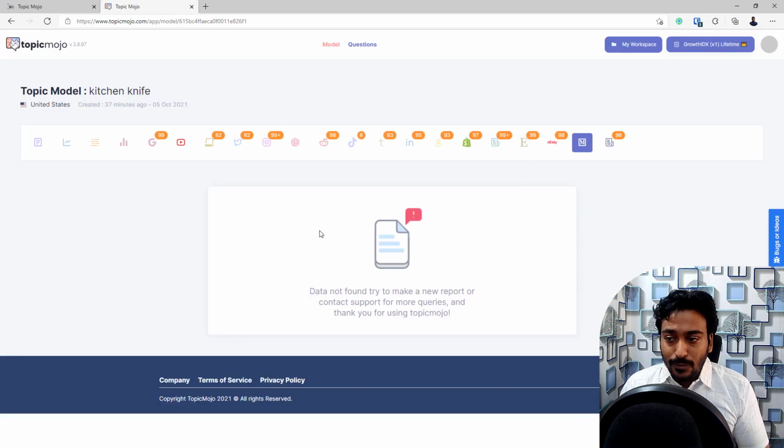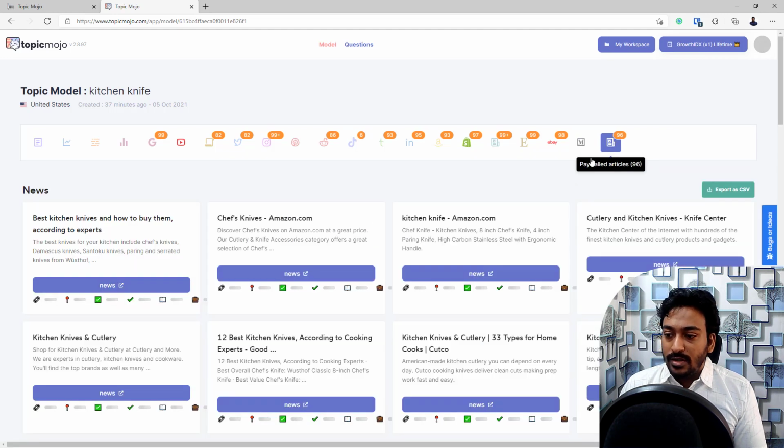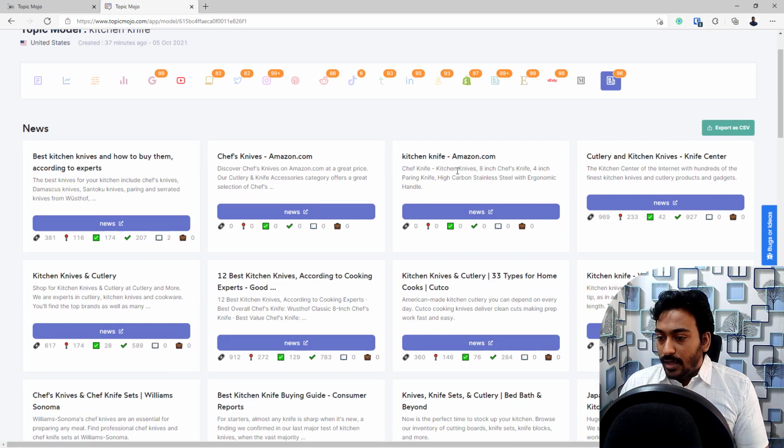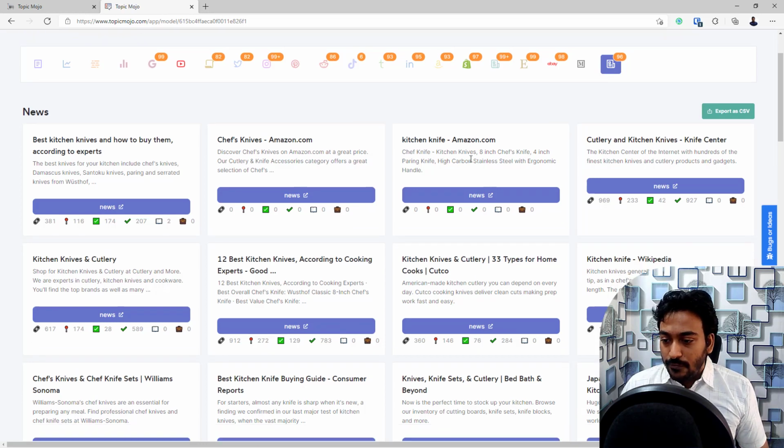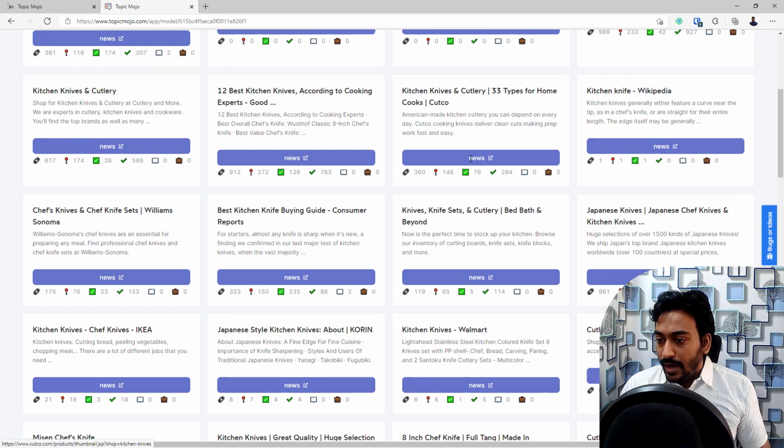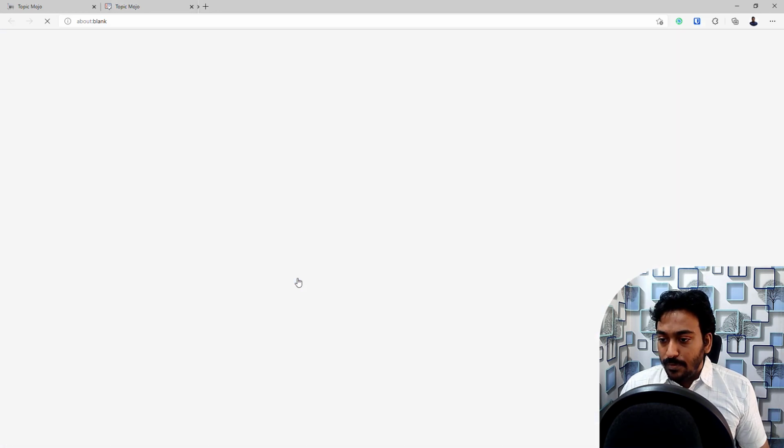Medium is there, but for this particular case I would think there will be some Medium articles. I'm not sure whether this is a bug or it actually couldn't find any data source for this particular keyword, but I'm going to skip that since there is none. And Paywalled article is similar to a subscription-based source, but I'm not sure why it's showing me Amazon in this case. As I mentioned, they are doing a lot of testing, maybe because of that it's not giving me a full answer. Let me open this up and see what is happening here.